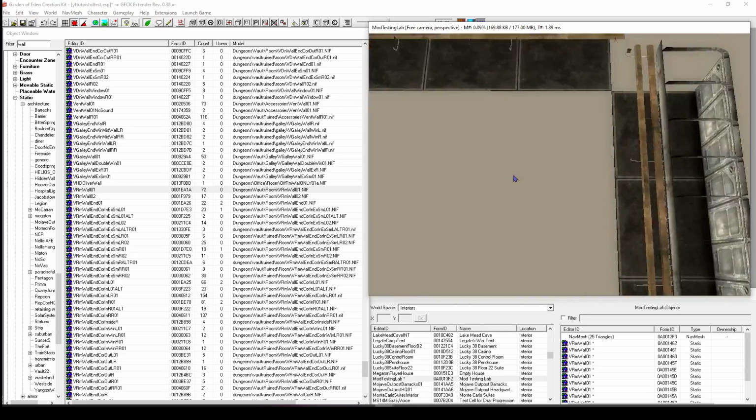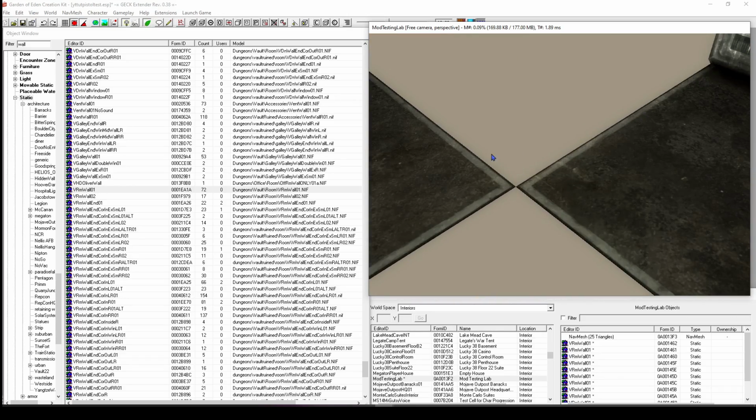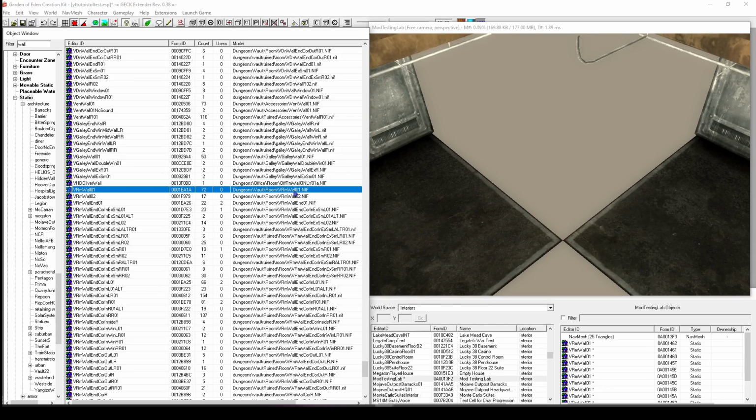And now we're going to want to put in the corners. So, I am going to go over to the corner, look for a corner. Most of the time it's going to be shortened to cor, C-O-R. And just look. So, I can see here, vault room wall, end corner in 1. So, I'm going to click it, drag it.